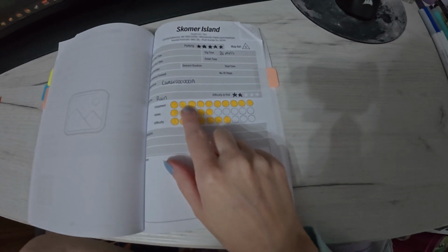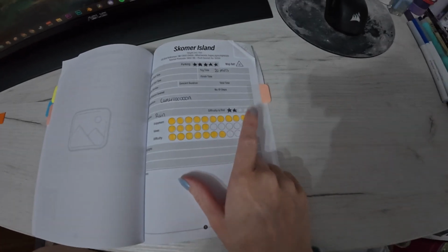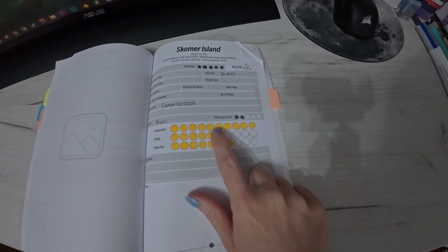But during that adventure we found a trig, so the reason the difficulty is going to be up on this one is just because it's something you have to pay to get to, sadly, but I would say it's worth it first time round, because then you get to explore the whole island. It's quite big and there's a chance of seeing seals, dolphins and puffins, so overall it's a nice trig to go to. Enjoyment is all the way at the top because of puffins, so that kind of has its advantage there.